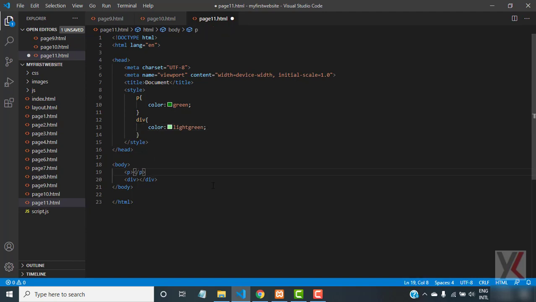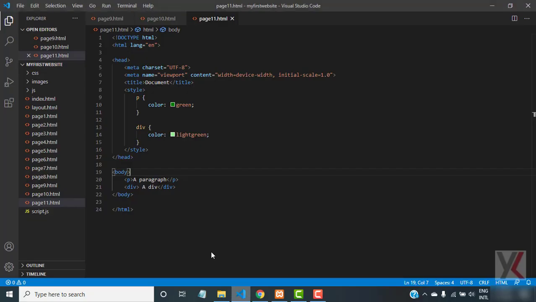Here I will write a paragraph and a div. So we are targeting this paragraph and this div. These are called selectors. Now we'll refresh it. See, our paragraph is of green color and our div is of light green color.